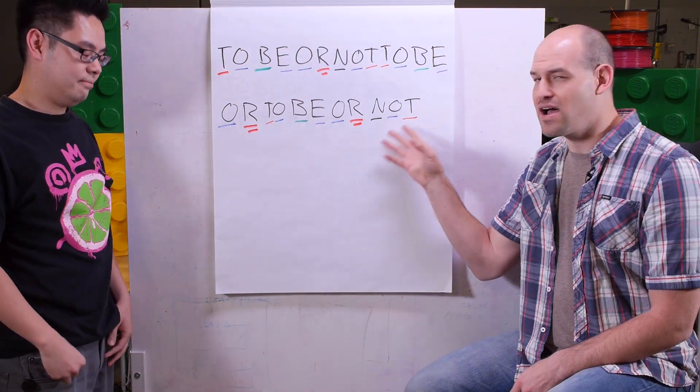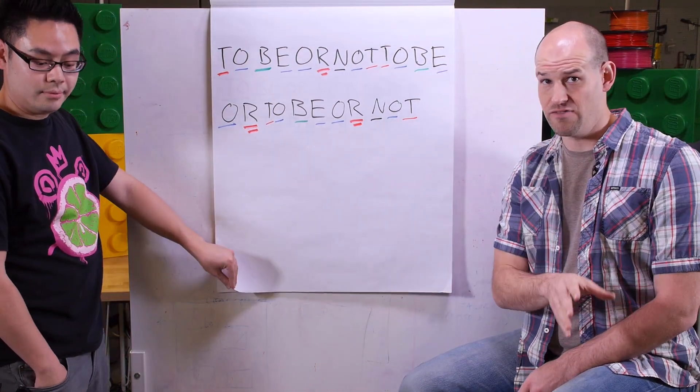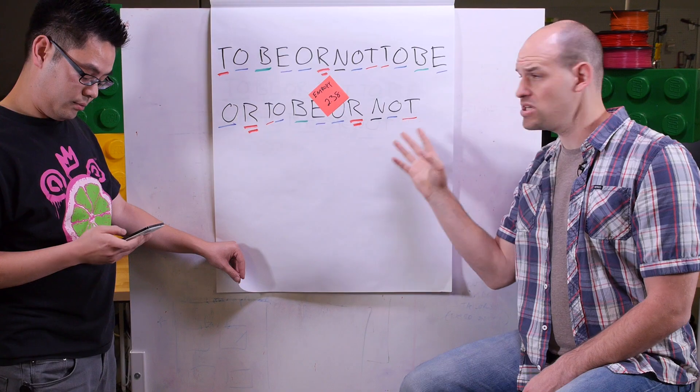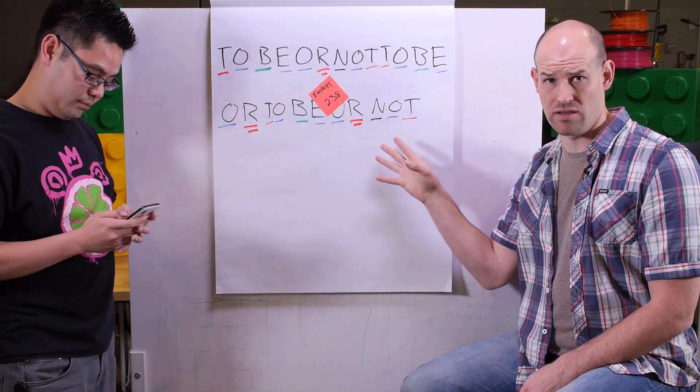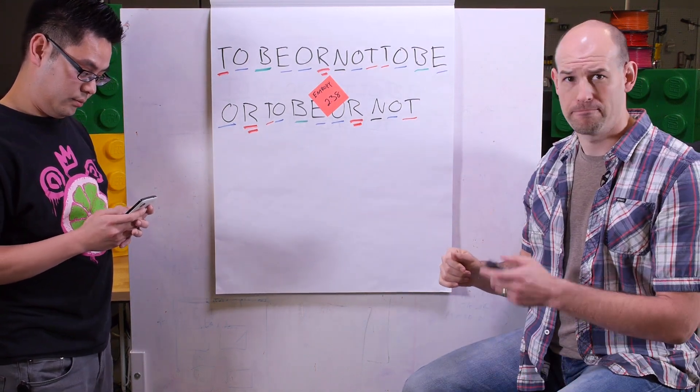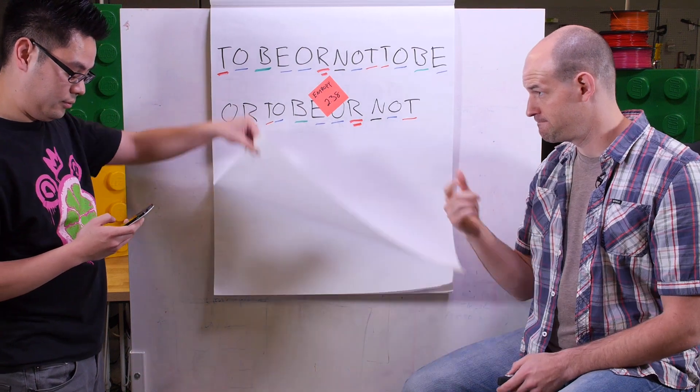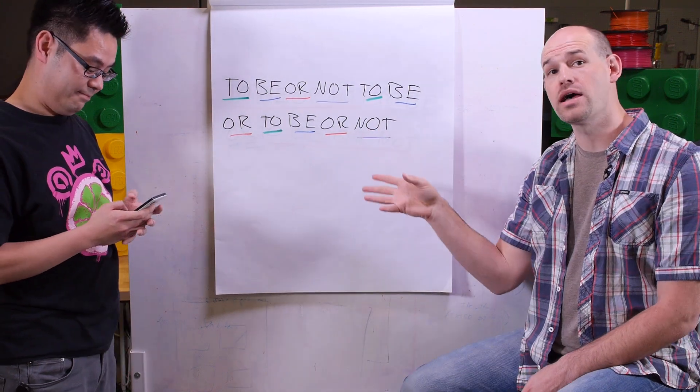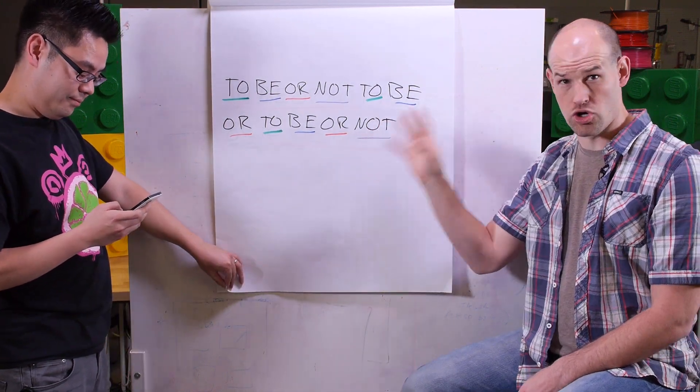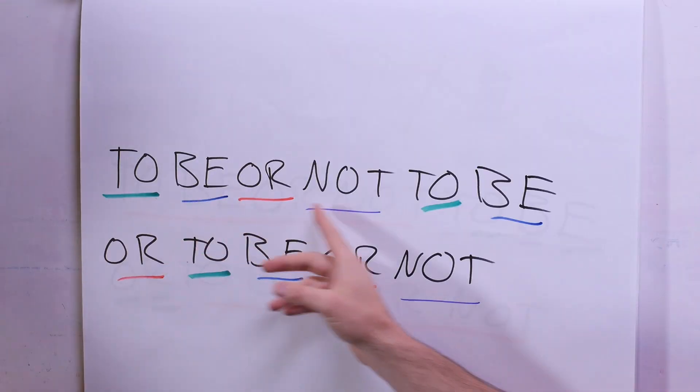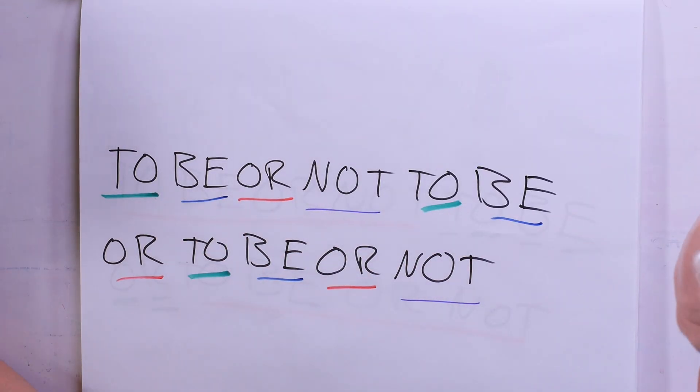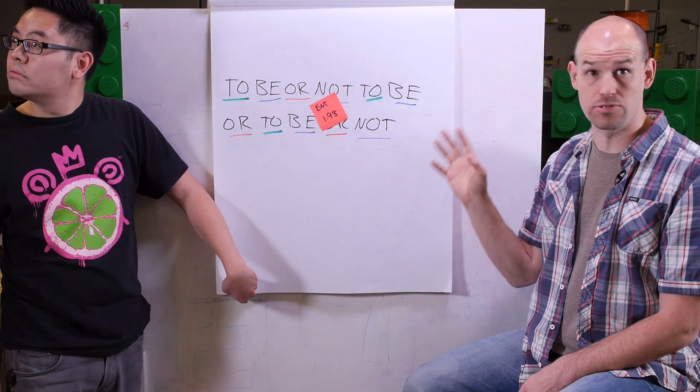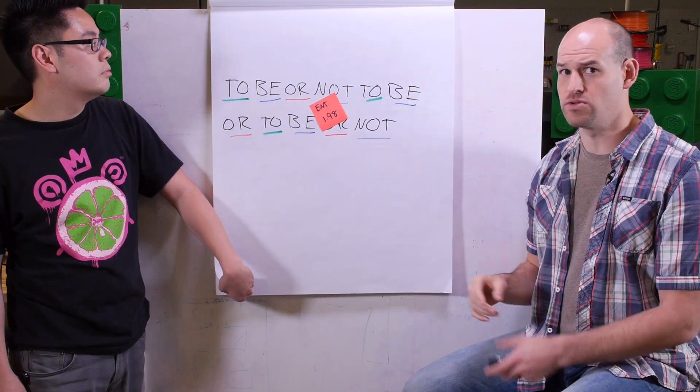So if we simply define each letter as a symbol, as we have been doing, we end up with an entropy that's around 2.38, which isn't that bad for a string like this. But I think we can do a little bit better. Actually, looking at this stream, we realized that probably words or known words would be a little bit easier to group by. So for 2b or not 2b, for this stream, we get a little bit better entropy at 1.98, which is much, much better. But I think we can still do more.